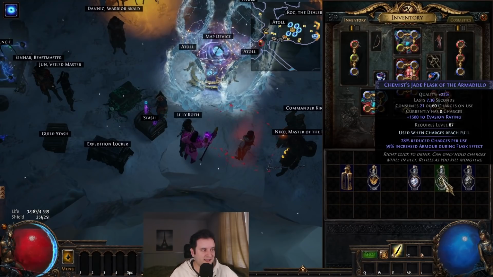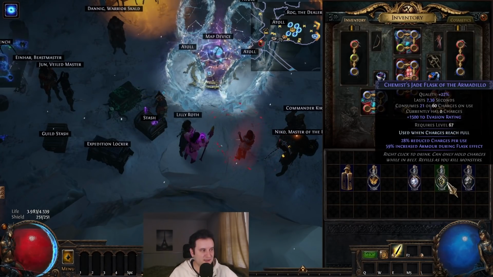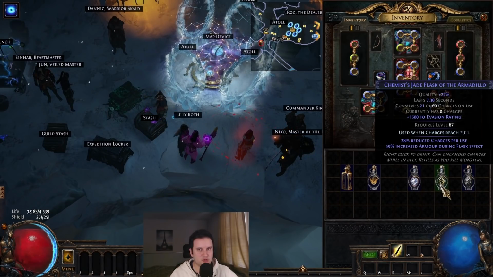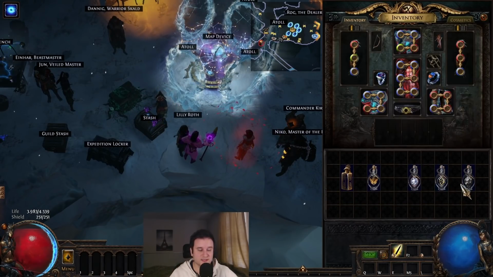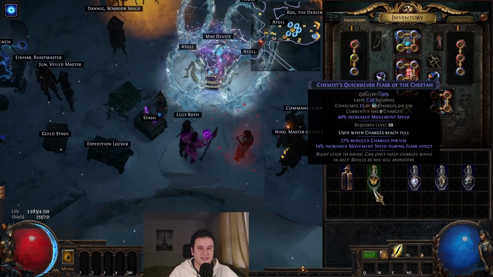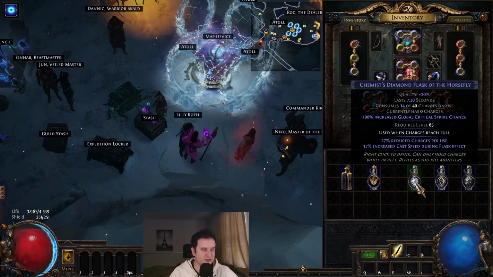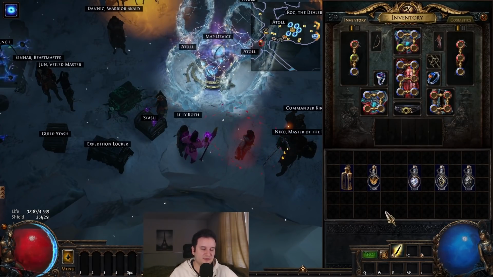We have a Chemist's Jade, right? It doesn't really matter whether you get evasion here or armor here, right? It comes out to the same, but basically you want a Jade and a Granite, and you want to have one armor suffix and one evasion suffix. As for enchants, we're using used when charges reach full, which basically just makes it so we're always going to be activating them anyways. We don't really have to press any buttons.